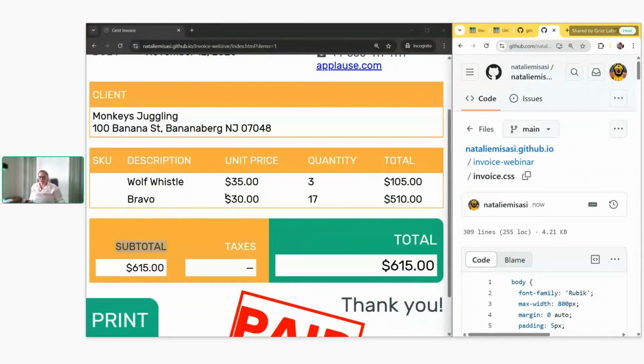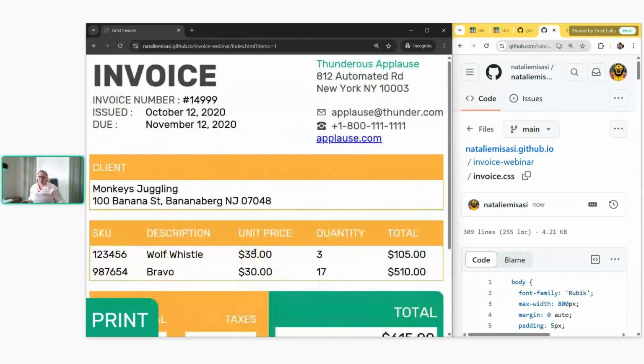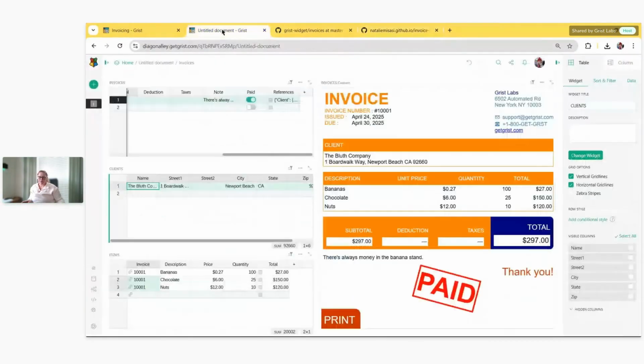Okay, so when we refresh, we probably won't see that styling change yet, but we should see our SKU fill in. There we go. Okay, so that's come through. We're just waiting on this width to update. But so far, it's looking really good. So while we wait, let's go take up the whole screen with this.